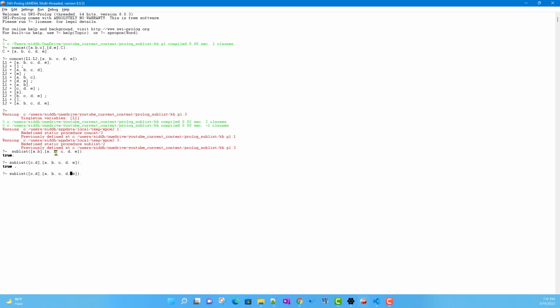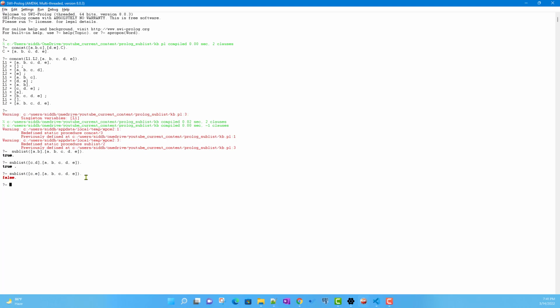And let's say A comma C, or let's say C comma E here. Now the logic we have implemented over here is that the sequence also matters, right? There should not be any other element between these two elements, which is the case over here. In this case, Prolog should be saying false over here as well.